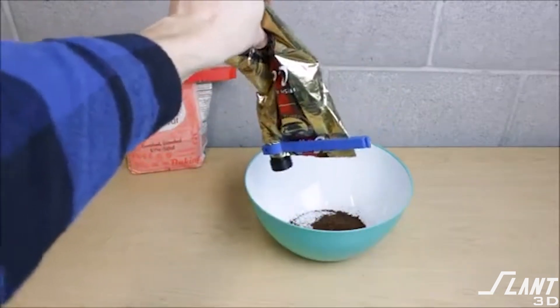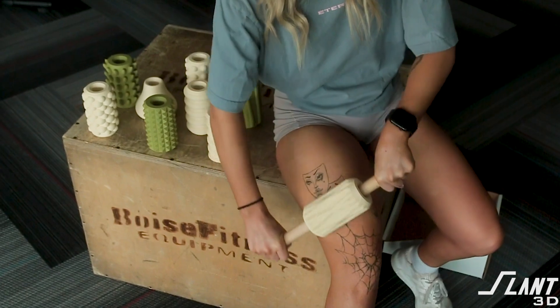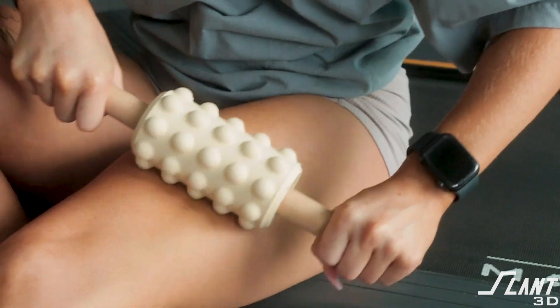We try to do these projects on a fairly regular basis. One such product that is actually live on Kickstarter right now is our new batch of massage rollers — designed in all kinds of different styles that can currently be purchased on Kickstarter, either to 3D print yourself or to have shipped to your home. We just want to show people how to design a really neat, aesthetic product that is also functional and useful at your desk, the gym, or at home. If you're watching this recently, go check out the Kickstarter. If you're watching later, check out Angle.io to get the parts.